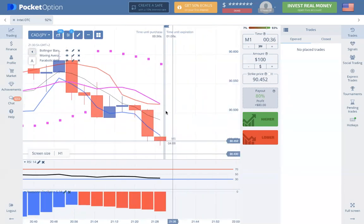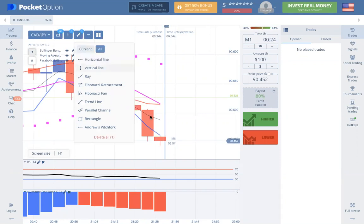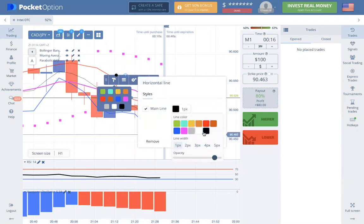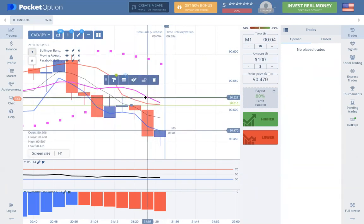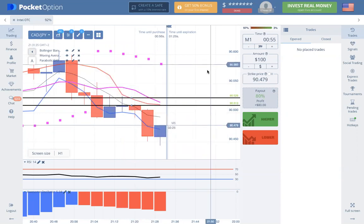Now, because you have indicators on your chart, you can do the same thing. So let's move over to the new tab because we know we have indicators on our chart. Let's go to our drawings. What's my favorite tool? The horizontal line. Get yourself a horizontal line. I'm actually going to add 2 of these on the chart, just doing a basic little setup. Can I change the thickness? Yes. I'm going to add 1 more horizontal line, just so that I have 2 on my chart. Oh, I added too many. And I'm going to go ahead and change the settings to this as well. All right, there we go.